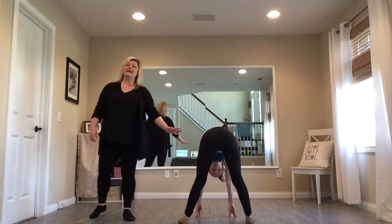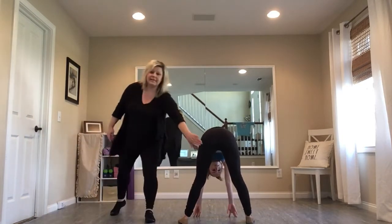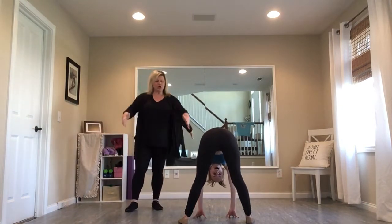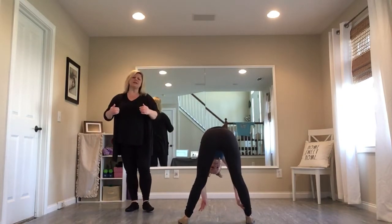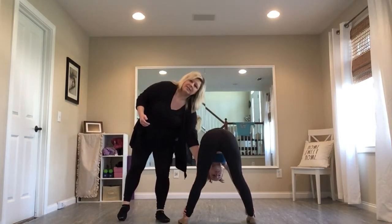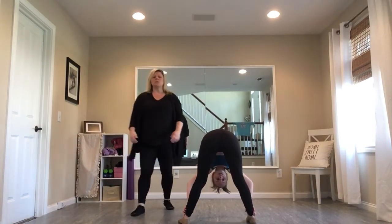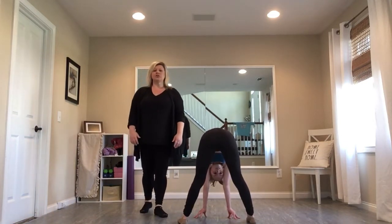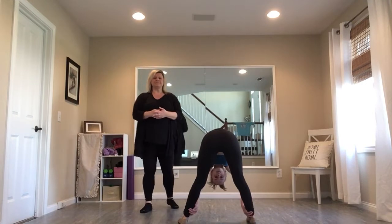4, 3, 2, and 1. Make sure those hands are touching the floor. You're lengthening those legs all the way through the heels into the ground. You're gonna grab those ankles and just give yourself a tiny pull. Your goal is to try to get your head as close to the legs as possible. Work at your level. Some people can go further than others, it's fine. Just go to where you feel it.